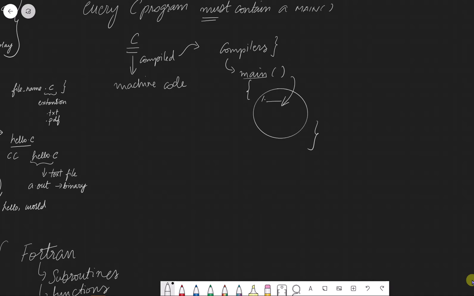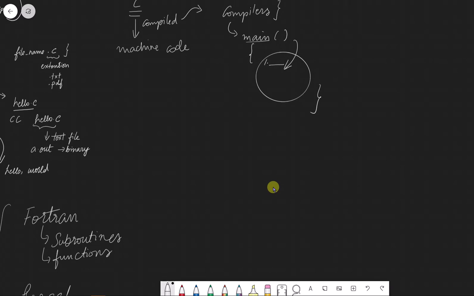Main will usually call other functions to help perform its job, some that you wrote, others from libraries that are provided for you. The first line of the program is hash include stdio.h. stdio.h tells the compiler to include information about the standard input-output library. So you have to include main in all C programs where the execution will begin, but you don't have to write the entire functionality of your code inside main.